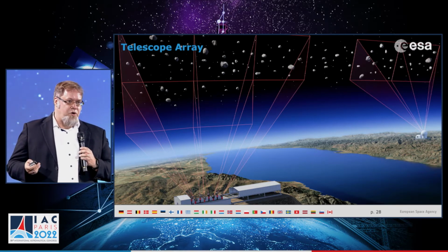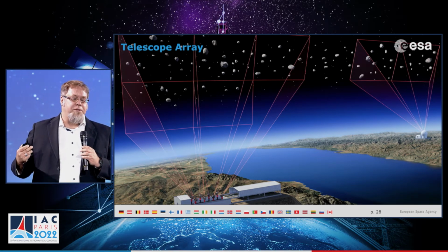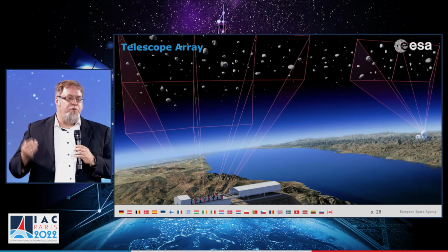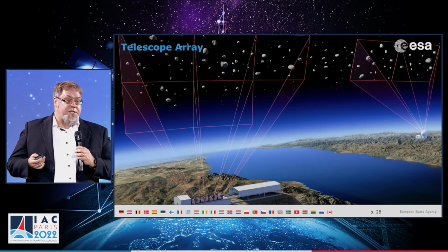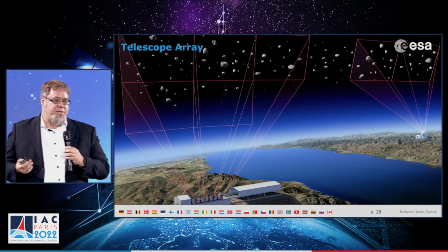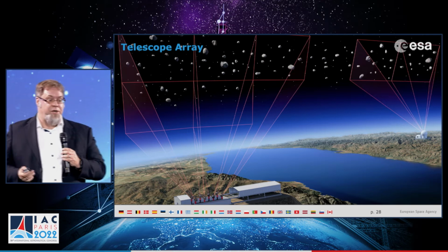We have got the telescope array. I talked briefly about the FlyEye. This is the attempt to do one very high-performance, high-end monolithic system that is capable of imaging the whole fields with 2 or 3 units across the globe. On the other side, the commercial sector has been developing some very interesting concepts, so that we are also at the same time, in parallel, studying the concept of a telescope array where we employ a couple of commercial off-the-shelf hardware and network it in a clever way in order to complement the existing systems. There's also a commercialization approach. This is a concept under study. Stay tuned for more. This is very interesting.